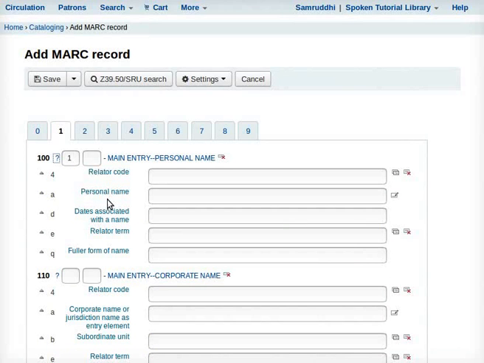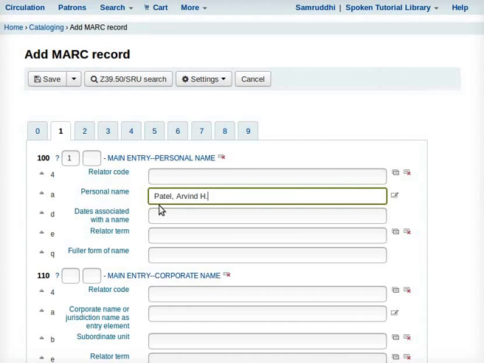In the subfield A, personal name, enter the author's name. I will type Patel Arvind H. Note that if you put first indicator value as 1, then only the surname comes first. Hence, based on indicator value, surname or forename should be entered.